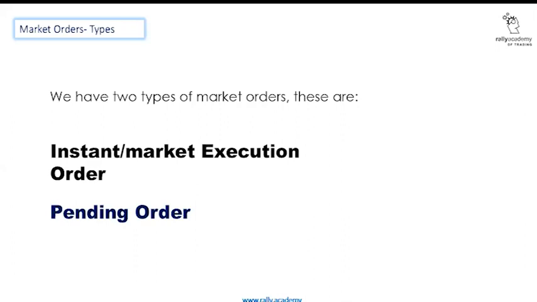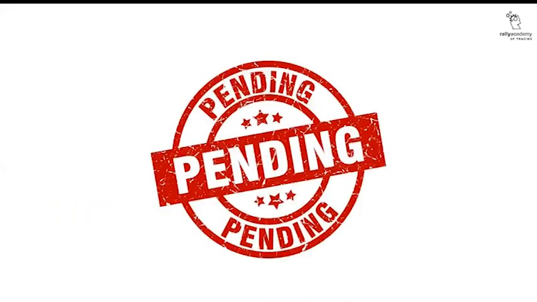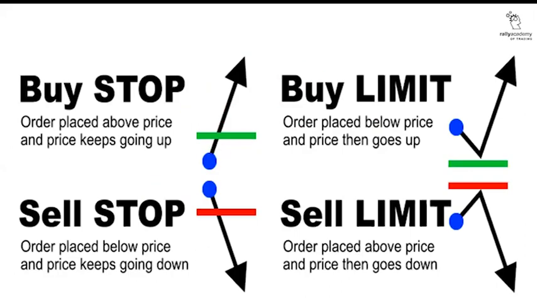Pending orders. Okay. Now, what are pending orders? Pending orders generally talk about four major types of orders that you can use on your chart to buy and sell at a later period of time. So you're not entering instantly. What you're saying is that I want to buy later, I want to sell later, at a stipulated price. All right.